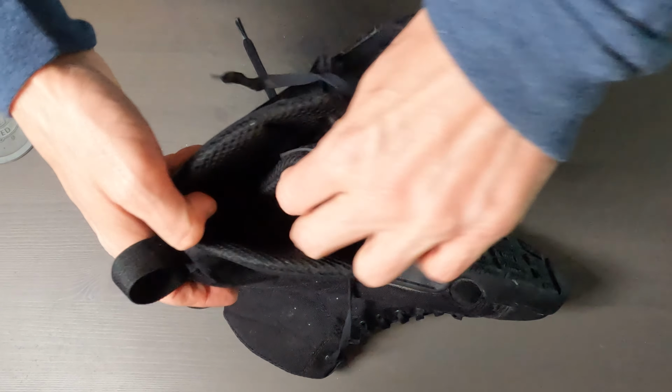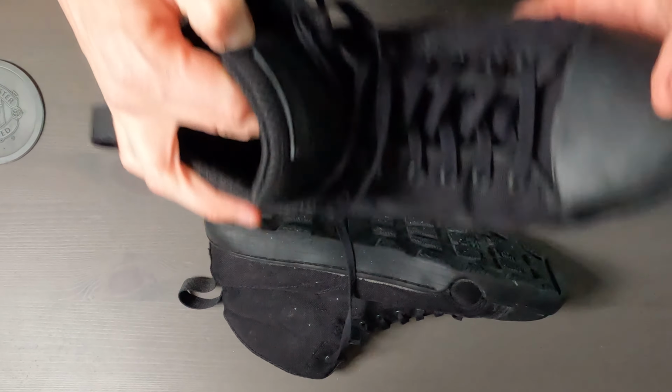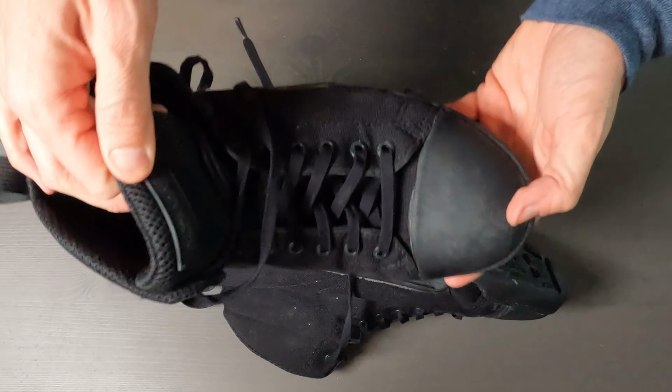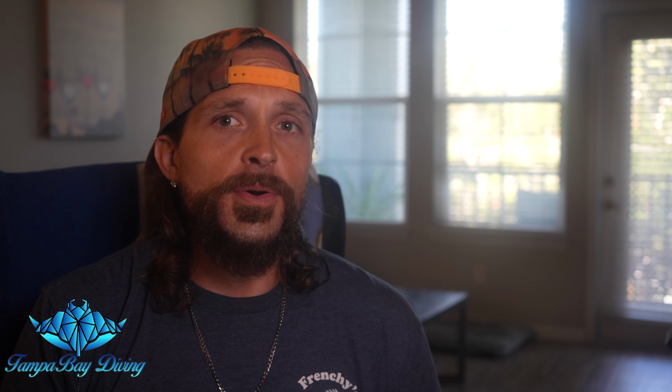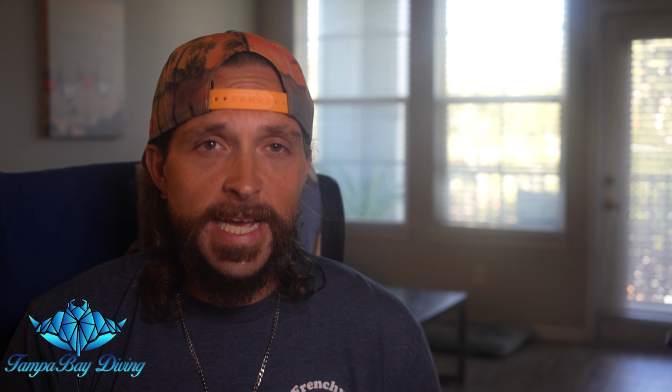They offer more stabilization for ankles, and as you can see, the soles are thick and hard, which in turn offer great protection. Because if you're walking across rocks or hardened volcanic ash in light booties, then not only is your dive going to be canceled, but you're going to end up in the emergency room getting your feet stitched back together. And take it from experience, prevention is better than cure.